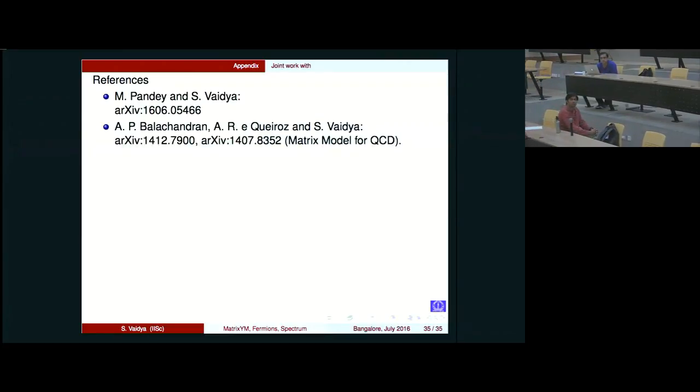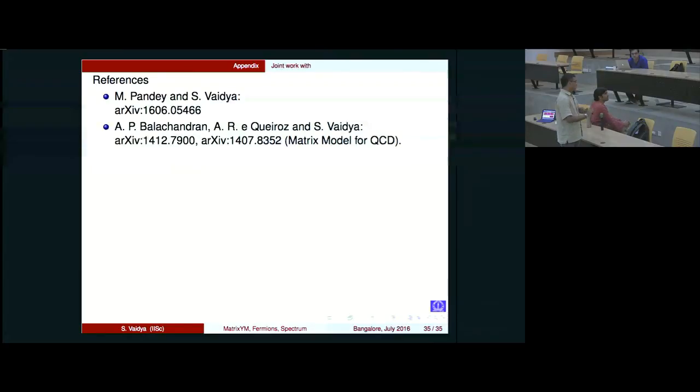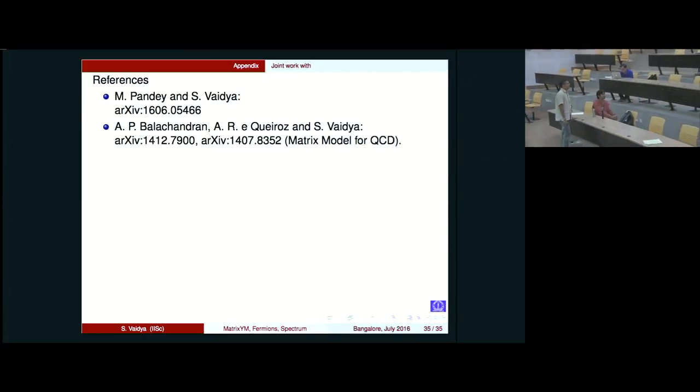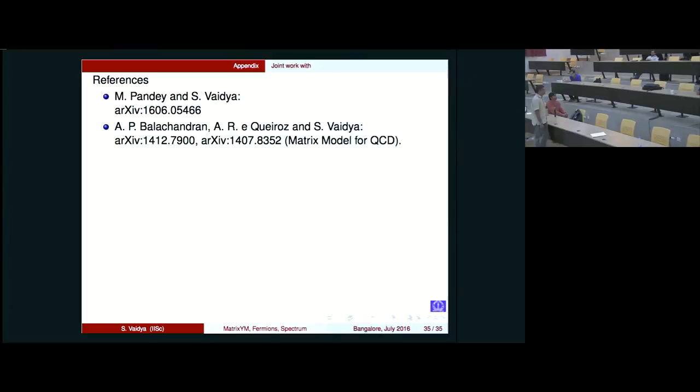Dimension of space. So this matrix model was reduced on S3 cross R. I don't know how to do this on S2. I do not know how to do this particular reduction on S2 cross S1 cross R or S2 cross R. Suppose you're doing three-dimensional gauge theory, plus one, four-dimensional gauge theory, and you just restrict the zero modes.